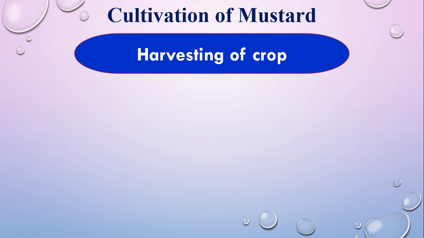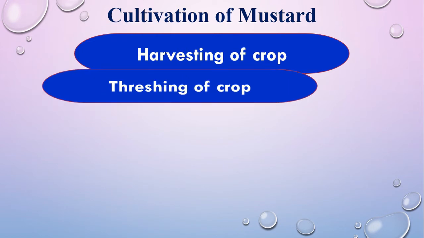It is better to harvest mustard crop in the morning in the presence of dew. The crop can be harvested by uprooting or by cutting with a sickle. Uprooting is better, because if you cut in the morning, it keeps the moisture content, otherwise it will dry the seeds if it is too sunny a day.